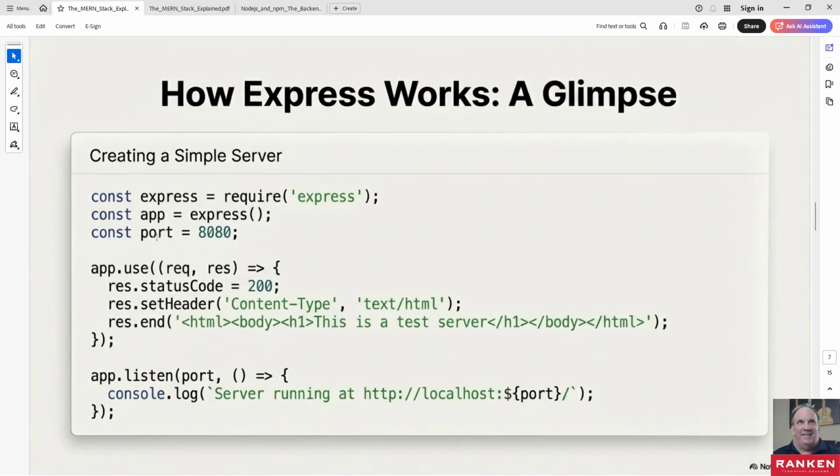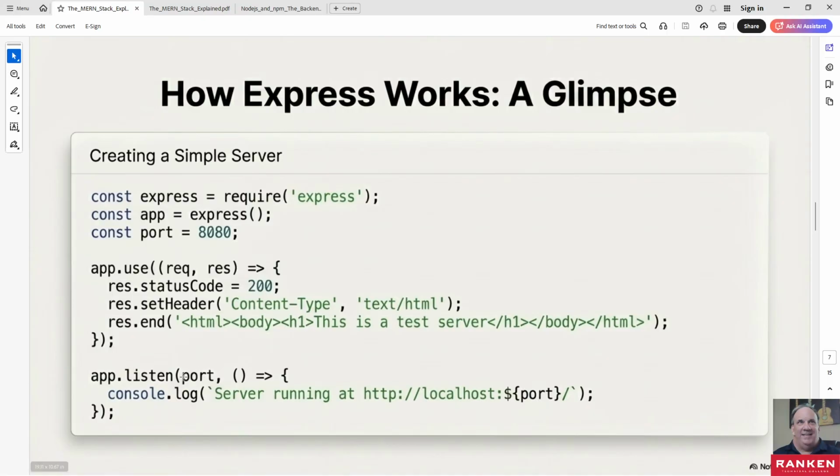Okay, app.use. Now this is obviously a name that you give it. All these are names that you decide, just like we do with other JavaScript code. But use is the preferred way to do this, right? So this is going to set a header. This is a request and a response. And in the response, you're setting a status code, you're setting a header, and then all of your content is right here as well.